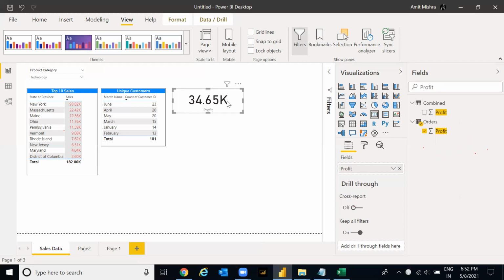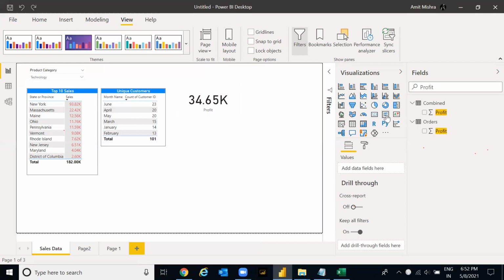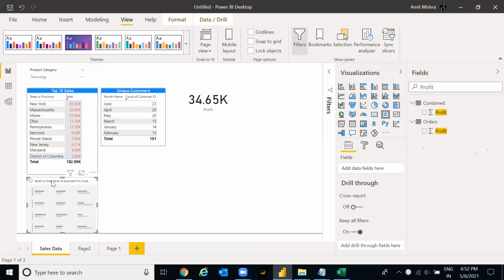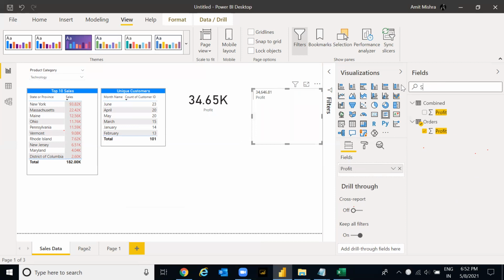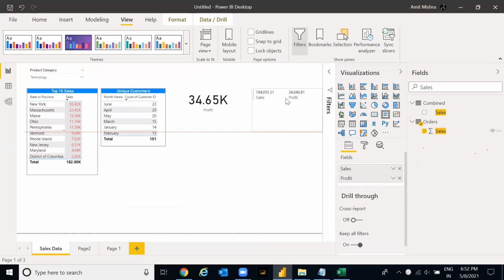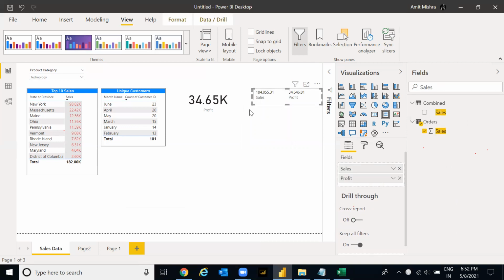Now, what if I have to show multiple things? I want to see sales and profit both. For that, there is one more thing called multi-row card. So I need to create it outside and then click on multi-row card. Now in this multi-row card, we can select and put multiple things. So let's say if I want to put profit and sales, I can put them together and see the comparison side by side. You see, we can show it like this. So we have the sales and the profit numbers side by side available. So you can add multiple things inside the card view.